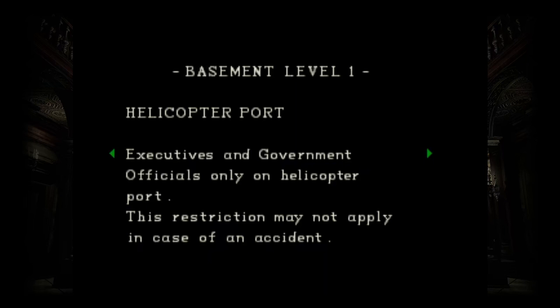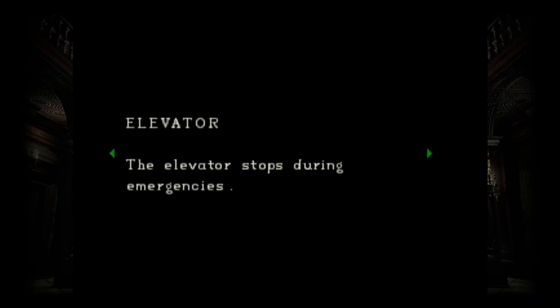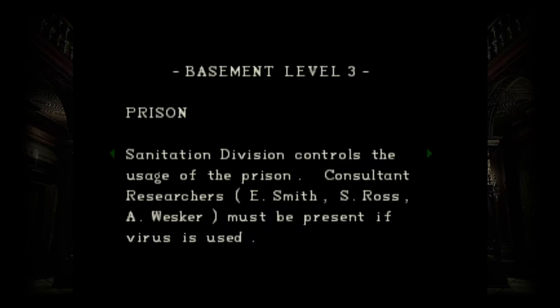Security system. Basement level 1, helicopter port. Executives and government officials only on helicopter port. This restriction may not apply in case of an accident. Passage to the helicopter. No one is allowed to enter unless they are attended by a research consultant or security director. All others will be shot on site. Elevator. The elevator stops during emergencies. Basement level 2, visual data room. Visual data room is within the control of Special Research Division Keith Arving. The room manager is designated to have jurisdiction over room usage. Basement level 3, prison. Sanitation division controls the usage of the prison. Consultant researchers E. Smith, S. Ross, A. Wesker must be present if virus is used.